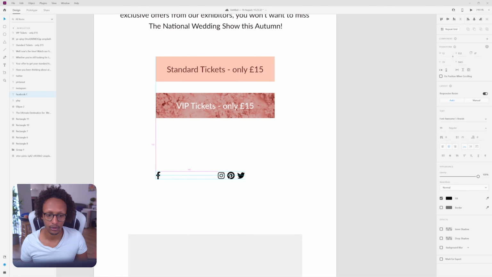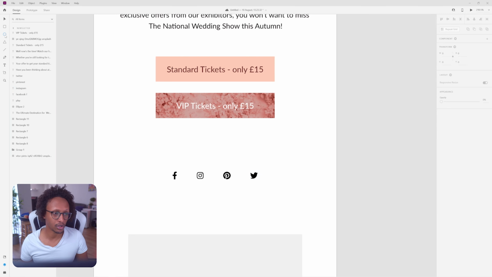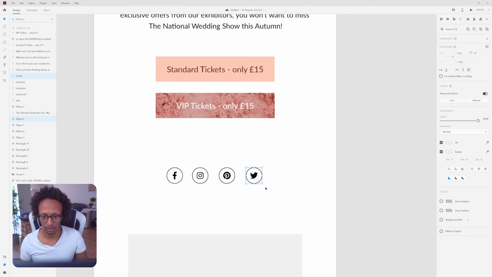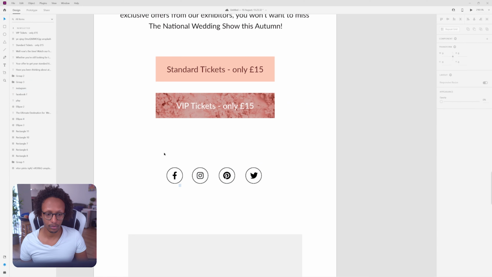So just technically select them all, centralize them. I mean, I could put them in circles to maintain the consistency and the look. Take the border off, make it black. Just do the same for all the other ones. Perfect. Group that, group that, group that, group that.